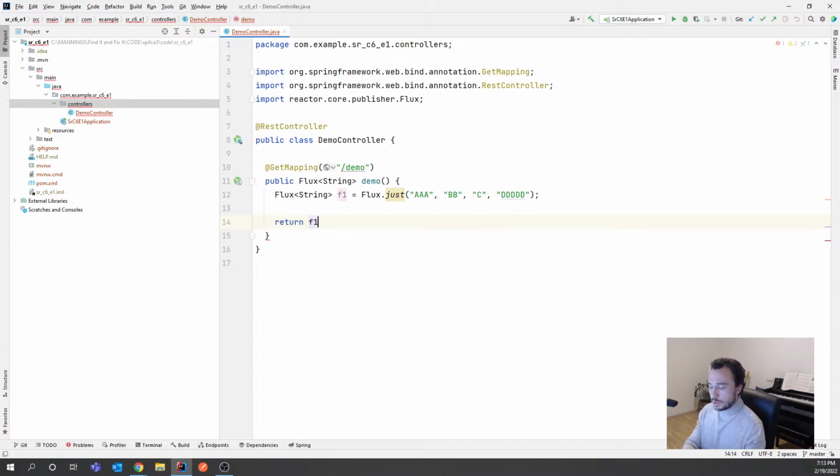Of course, you already know if I now return the flux here, you see that when we use Spring Reactive, when we create endpoints or routes, we directly return the publisher. And even though we know, and that's what we learned in the past couple of lessons, that we will basically need to have a subscriber, whenever you implement endpoints, you don't use subscribers.